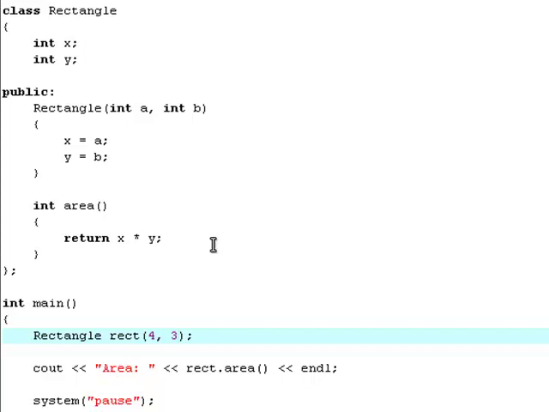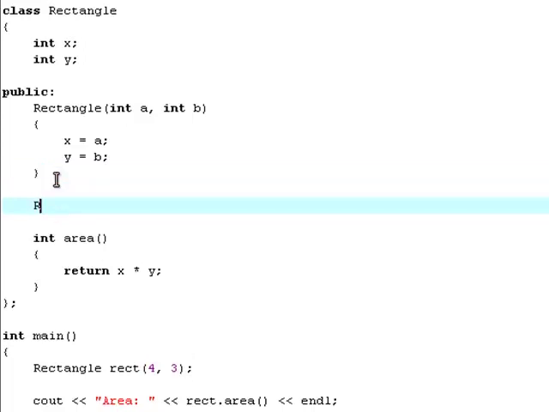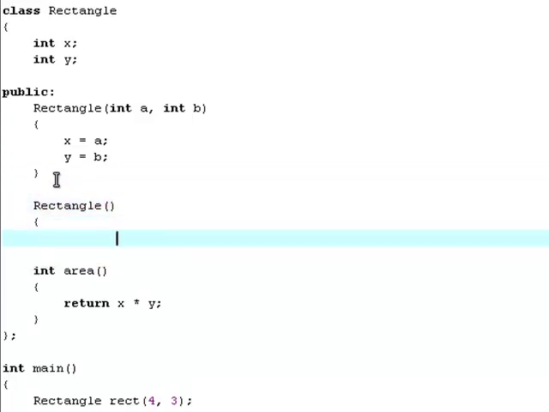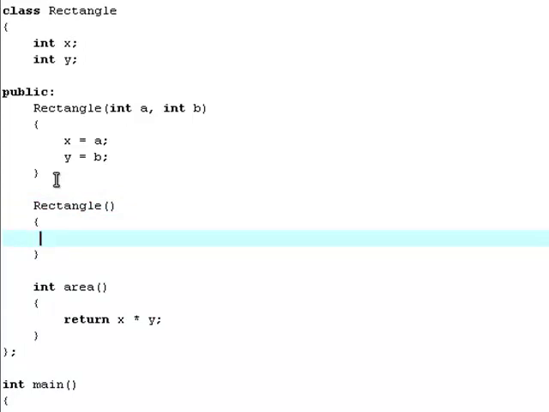And the funny thing about a constructor is you can have more than one in the same class. With a method, you can only have one method called setValues. You cannot have like 5, but you can do that with constructors. So we're going to create a new constructor called rectangle again, and remember they always have to have the same name as the class, and this one doesn't need any values.